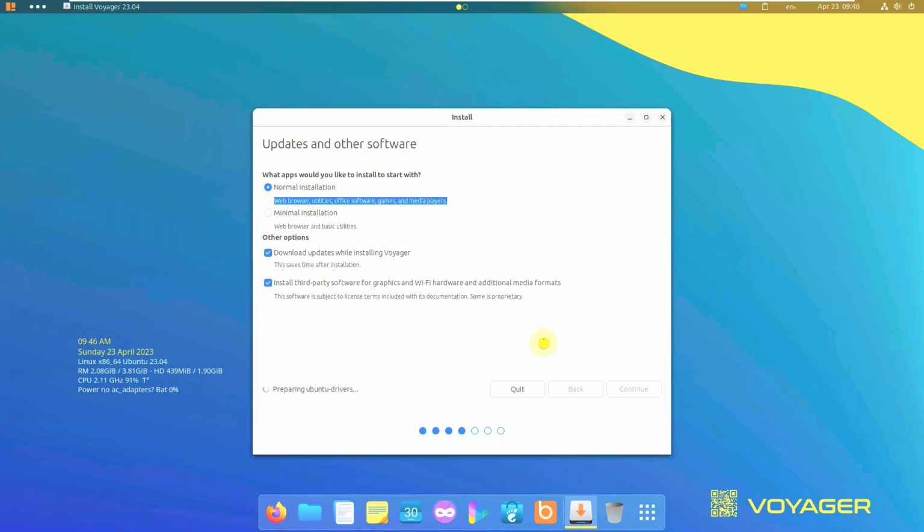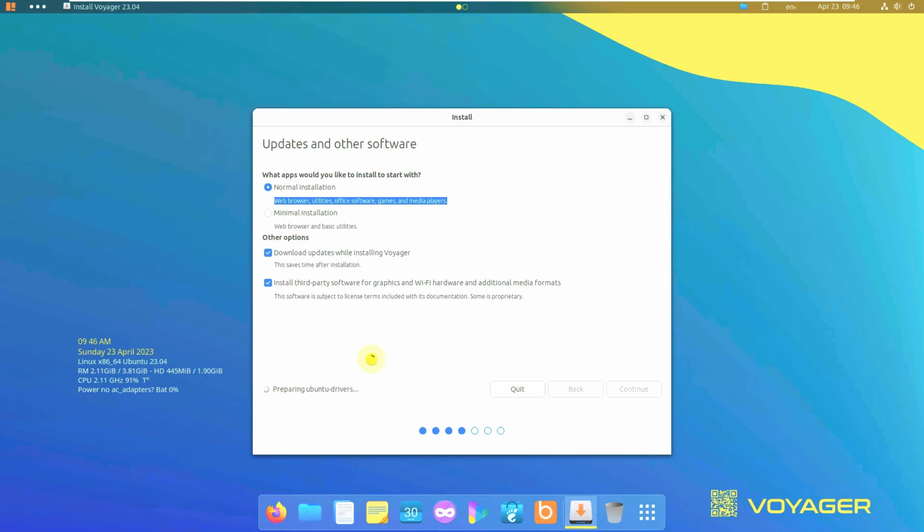It's going to prepare the Ubuntu drivers. It's going to take a maximum of 30 seconds or a minimum of a few seconds, depending on the Linux distro. You can't say exactly how much time it takes, because it takes different timings in every Linux distro. None of the Ubuntu flavors has the new installer, just the Ubuntu GNOME desktop environment has the new installer. The new installer is very fast, but the older ones are still struggling, like preparing Ubuntu drivers. All these things are still going on in every Ubuntu flavor.